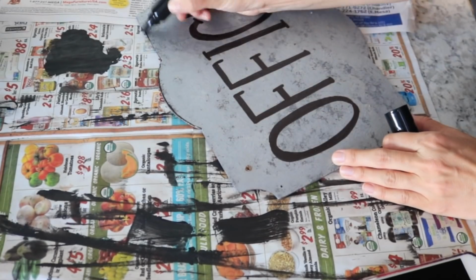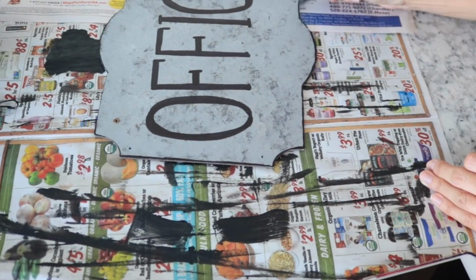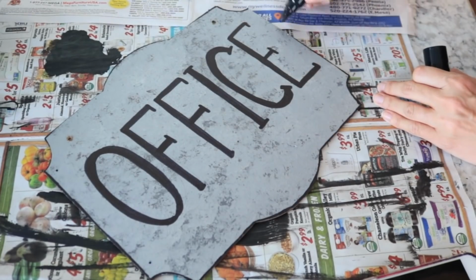Now I'm taking that same marker and I'm going to go around the edges of the entire sign just to make it a little rustic and to make it look like it's worn a little bit and distressed.